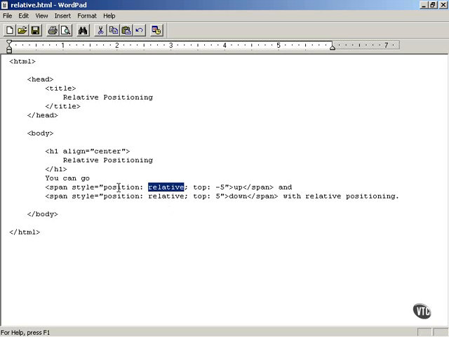So position colon relative top colon minus 5 will move the top of the word up by 5 pixels. And position colon relative top colon 5 in this span is going to move the word down by 5 pixels with relative positioning.